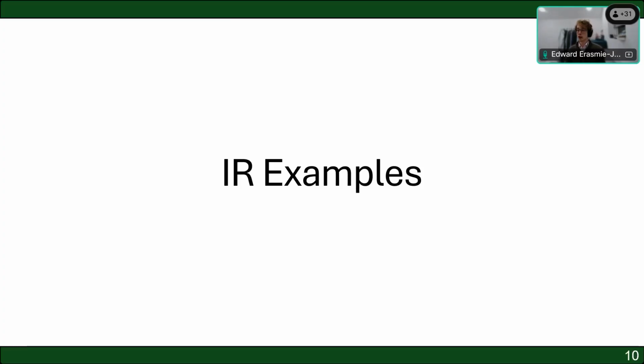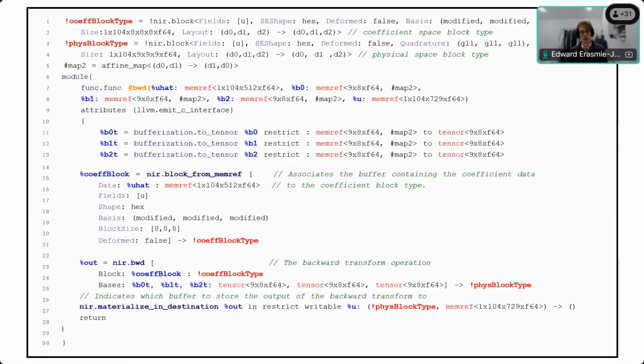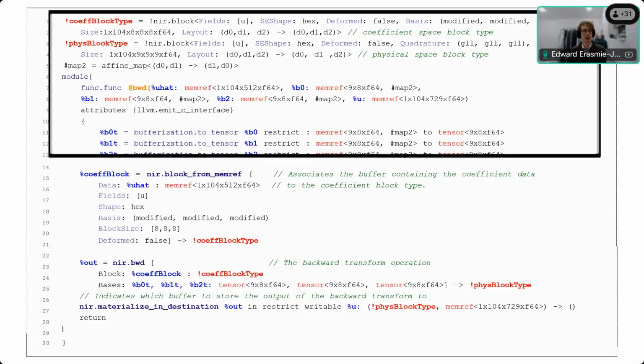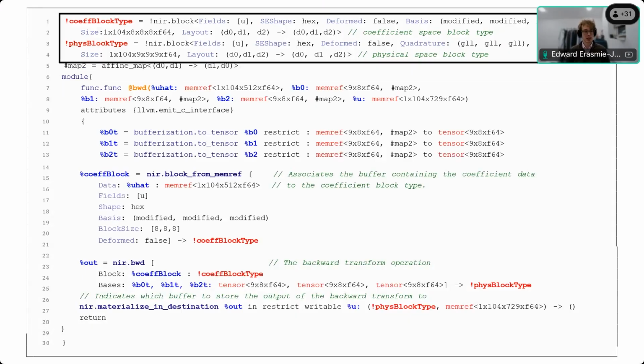So for some IR examples, we can first consider a basic backward transform kernel. If I draw your attention to the first 4 lines of this IR snippet, we have the 2 block types, one for the coefficient space block, which we encode using the basis attribute here in the top right, indicating that it is a modified C0 basis.